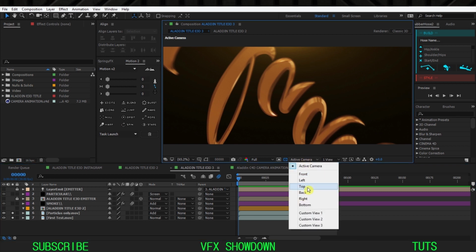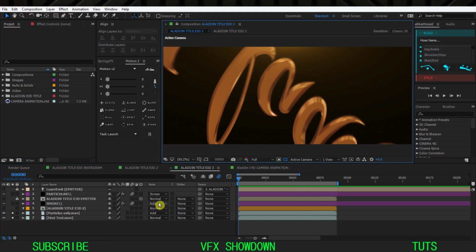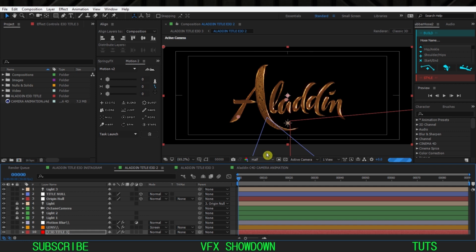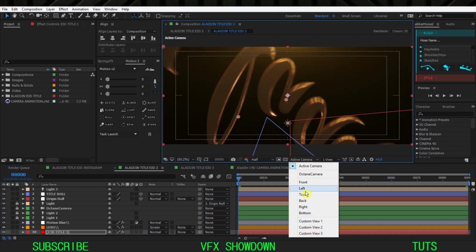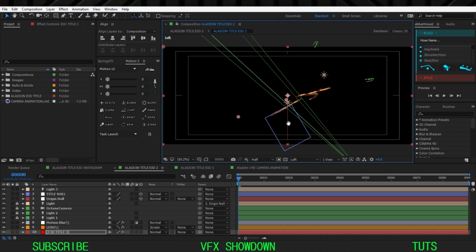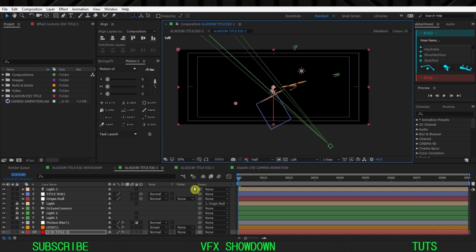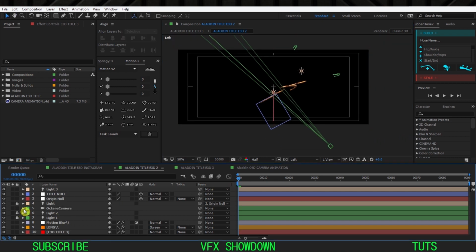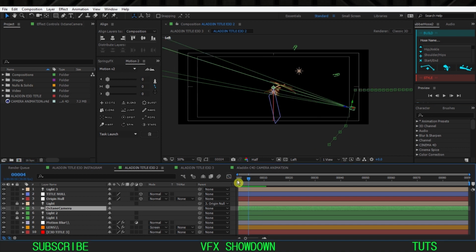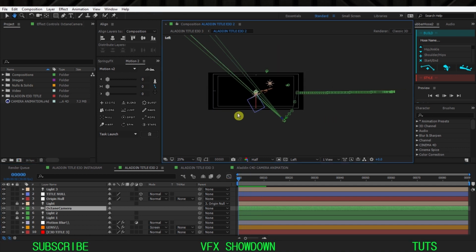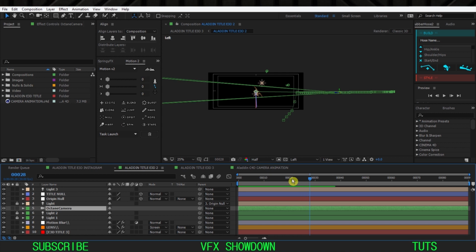If I go to the, no, not this one, inside this one. So this is the actual comp, and let me go to the left view. As you can see, the same camera, let me unlock. As you can see, the camera animation you saw in Cinema 4D. So what I did, I basically used the Cinema 4D camera inside of After Effects to make my life easier, because I had already animated the camera.